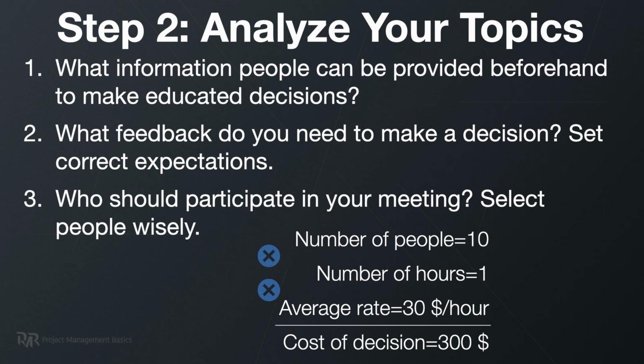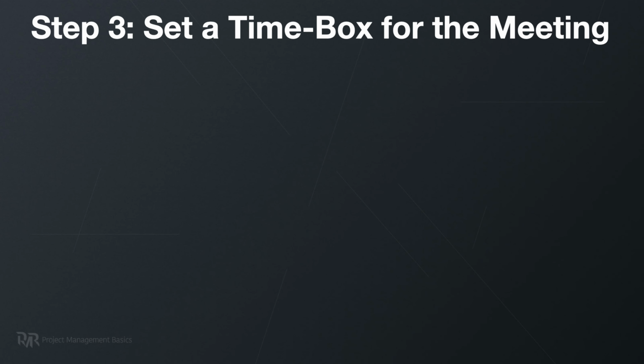So, how many such decisions do you make per day? Likewise, an hour spent on a meeting is the same hour which is not spent on creating project deliverables. And this way you shrink the efficient workday from 8 hours to 6, then to 4, and so on. And this leads us to the 3rd step, and you need to time box all your meetings.